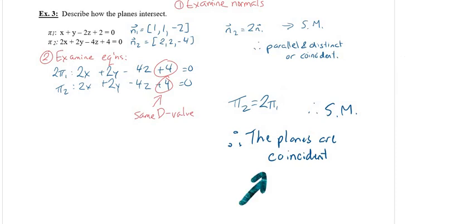So hopefully this is not too difficult. Aside from the intersection on the line solution, which can be a little bit tricky, so make sure you do your practice there, the other two are not too difficult as long as you remember to examine your normals and then look at the equations of your planes to figure out what type of intersection you're dealing with. So hopefully that makes sense. Go do some practice on this stuff, and then come back and see the second half of this lesson, where we're going to deal with intersections of three planes.